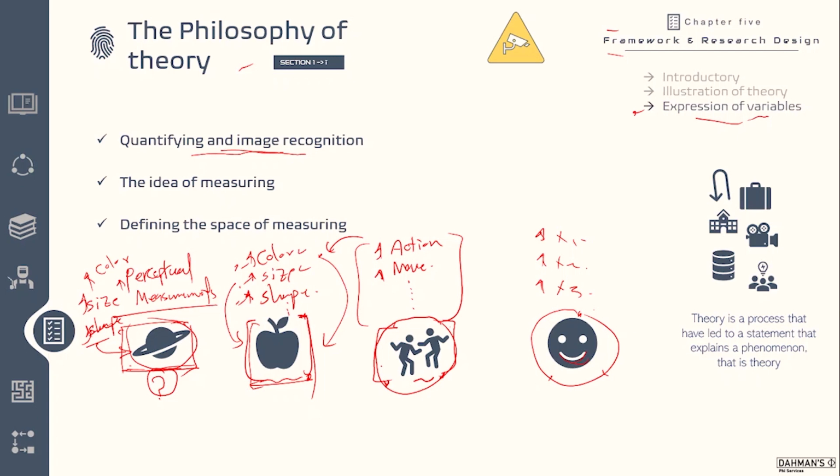So I hope now the idea of image recognition, quantifying, the idea of measuring, and defining the space of measuring, such as those variables down here, are quite clear to you, all of which will be put into a practical presentation when we reach real examples, on how to use this ideological and philosophical understanding of variables and expression of them.